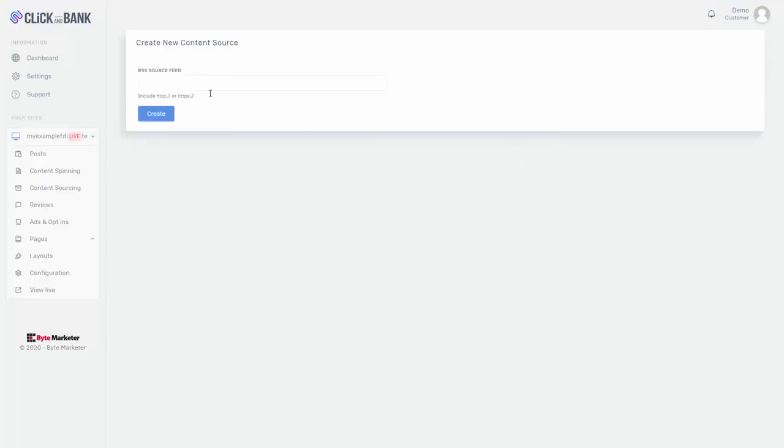So you can add literally basically any website. Most websites have an RSS feed, so any website that's got an RSS feed, you can add it in here as a content source. So you've got basically unlimited options. So yeah, sure, if you want to get started really quick, you can use our default ones, but if you want to use your own, so you can have this work about any topic in any niche whatsoever, you can do that. So let's just have a look at the posts that are created for us.